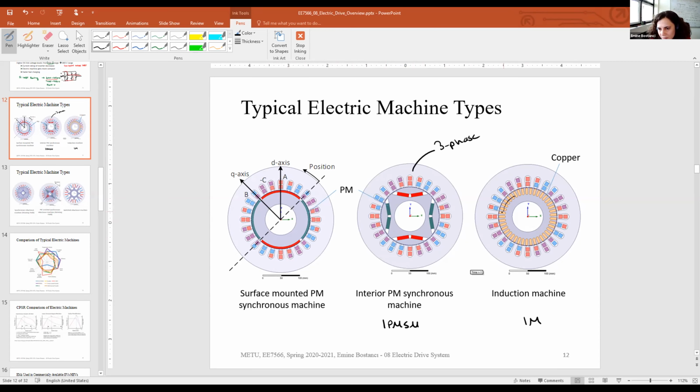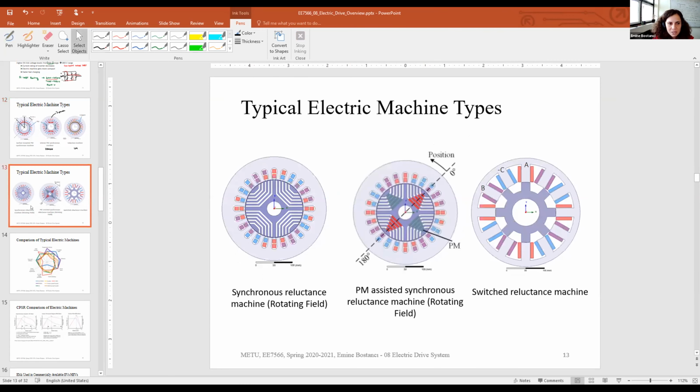And in an induction machine, as you know, all these rotor coppers are short-circuited, so they are all brushless machines. You don't need any brushes to the rotor. Here you have just permanent magnets in the rotor. Here you have the short-circuited copper or aluminum conductors in the rotor. So in this case, the difference is going to be different. Here the magnets are on the surface. Here the magnets are inside. So this is the main difference between these two machines.